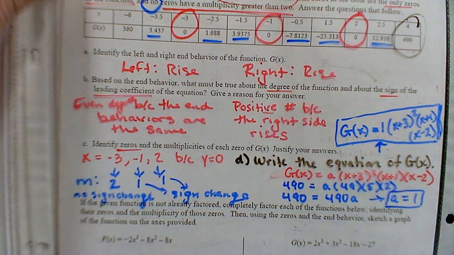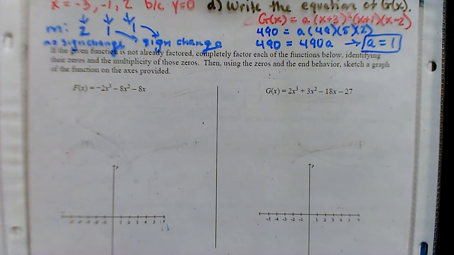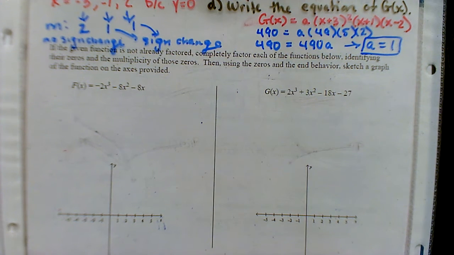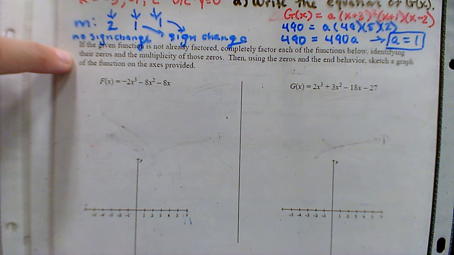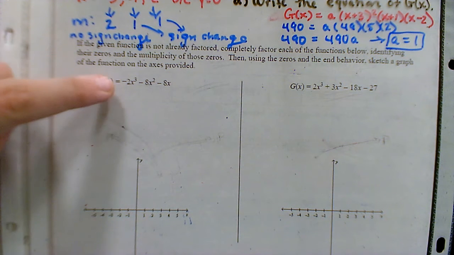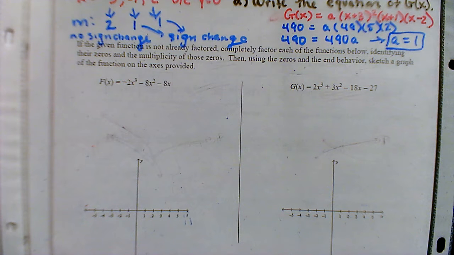All right, perfect. So let's go ahead and step it up a bit. We're going to graph some polynomials by hand. No calculator necessary. We're going to utilize some algebra techniques, some graphical characteristics to help us complete these. So I do give you some guiding steps in this paragraph at the top. What we're going to try to do is factor our polynomial if it's not already factored. Why do you think that would be beneficial? What do the factors tell us about the graph? It tells you where the x-intercepts are. So maybe that's something that we can identify.